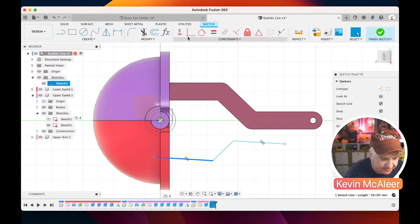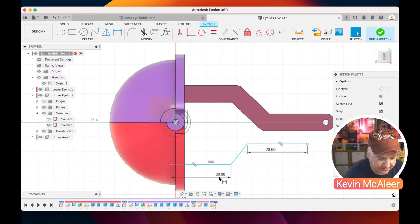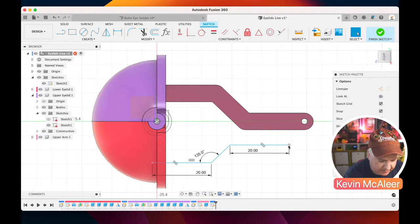Let's make that one a horizontal vertical constraint as well as that one. These need to be 20 in length. So clicking on the line with dimension, and the angle between that point and that point needs to be 135. And we also want that point to be, it will probably lock into place.